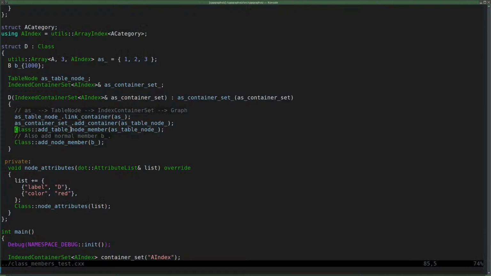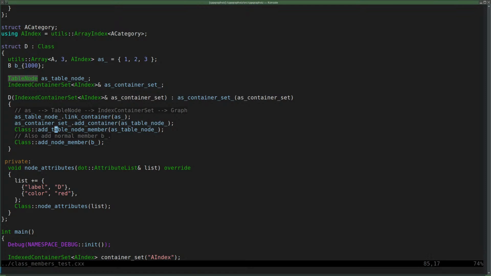And that's what we do here. So I'm saying a table node, and that is a member of this class. And what I'm passing is the AS table node, which has the initialize defined. And I thought, well, I'll implement that, so that will go right. It does in a sense.